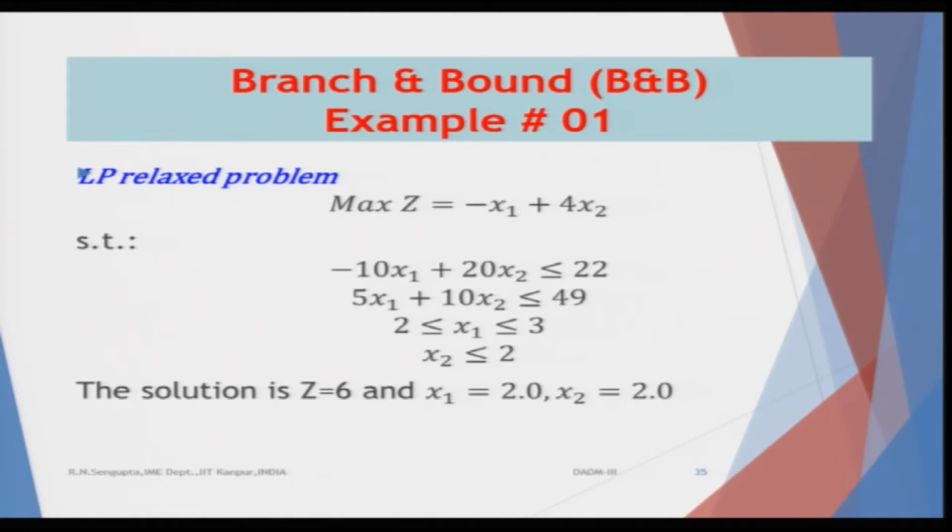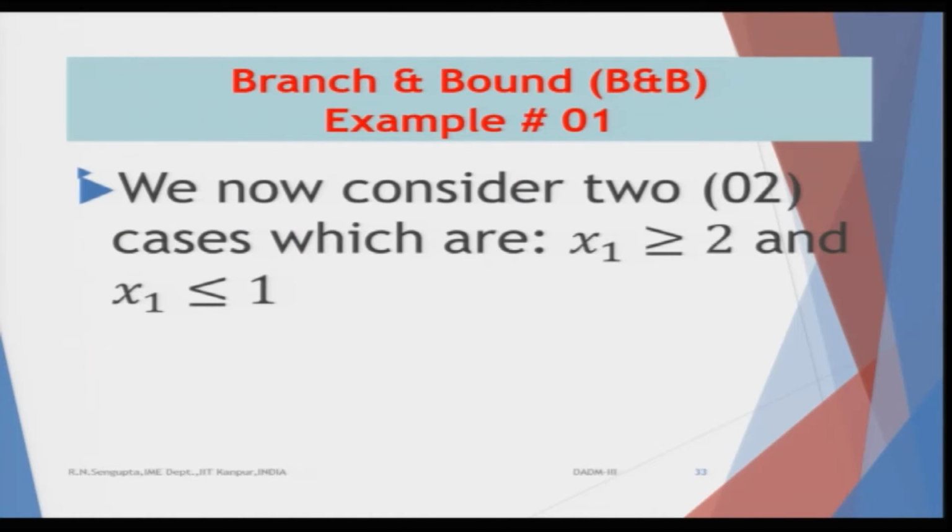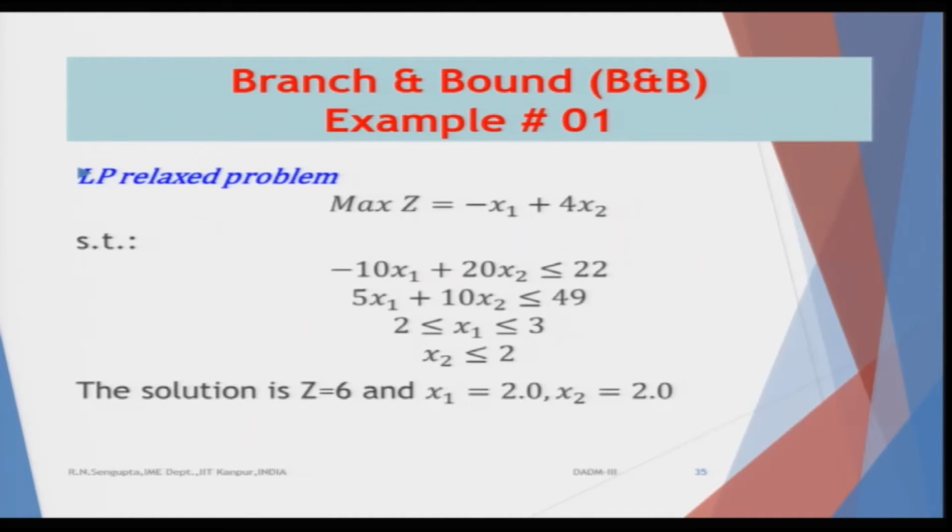Now, we again have this problem formulation, and it is being done in two regions, as I said, for values of x2 0 and 1. So, 0 and 1 is basically in this region. So, sorry, it will be greater than or equal to 2 and less than or equal to 1. This is what I am doing, I just wanted to repeat that.